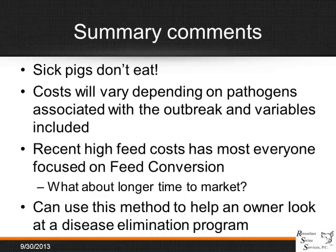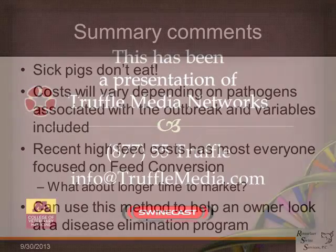So this was the challenge for me when I put this together, and I've used this for years on doing these partial budgets, and it's kind of fun because you always see something a little different when you get them done. And using this method, I think the other take-home for me that I'd like to pass along is it opened up a whole different communication with this client. And with that, we started to, over the course of time, as he was able to gather his resources, we looked at and improved to today's standard how much feeder space per pig, how much water space, how many head per water, and the rest that comes into the competition to keep healthy pigs eating and going to market.